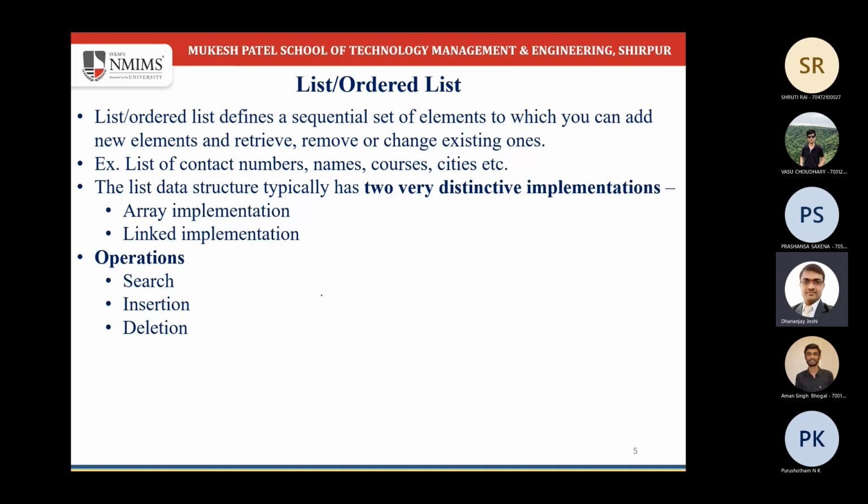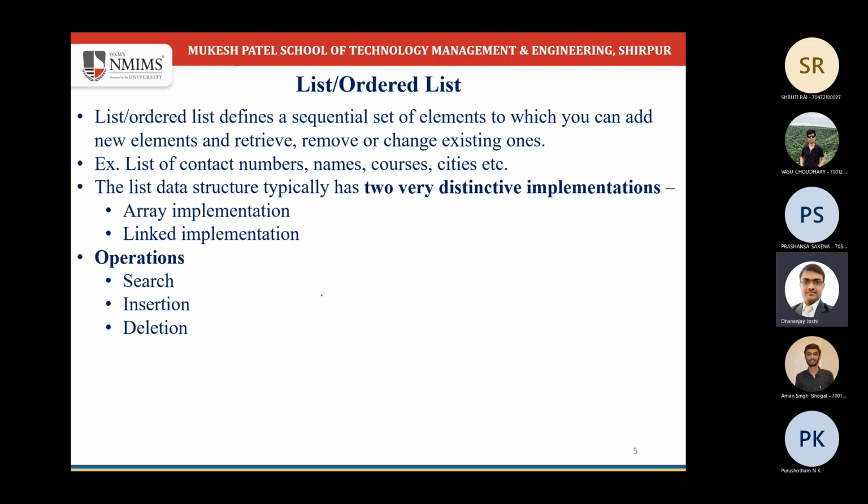So the most common data structure that we confront is the list, or we can say the ordered list. So what is a list? It is a sequence of elements. And we specify sequence because it is not only a set, the order matters. That is, a particular sequence of elements. Necessarily, elements are supposed to be of the same data type. And general operations are searching, insertion, and deletion.